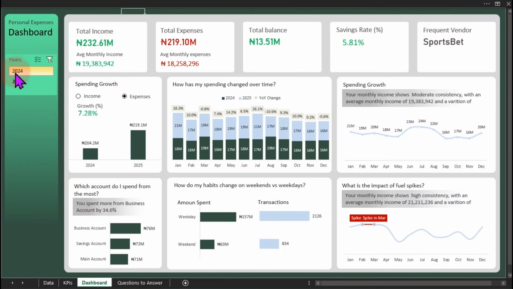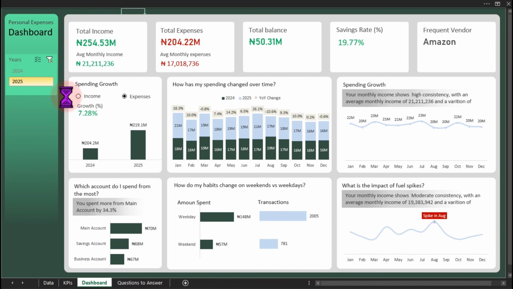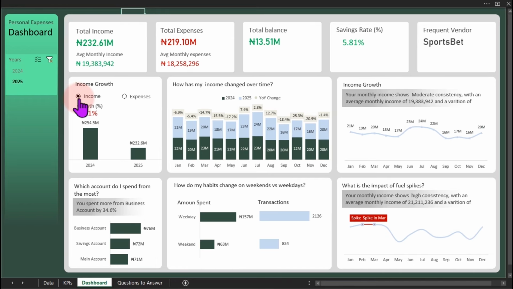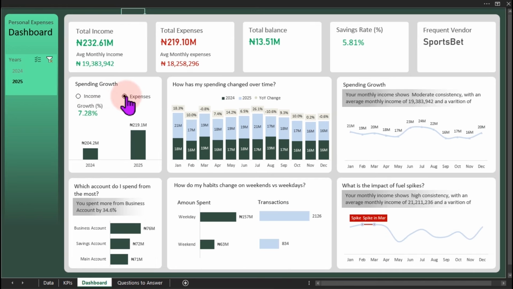In this particular video, I'm going to show you how to create this dynamic and interactive Microsoft Excel personal expenses dashboard. If you learn how to create this, you're going to learn how to keep your data and have it analyzed to give insight and see where you're spending much or what you need to improve in your own personal finance.